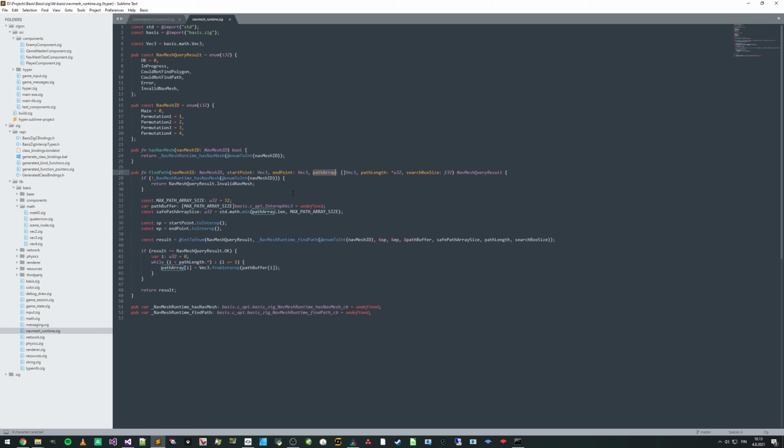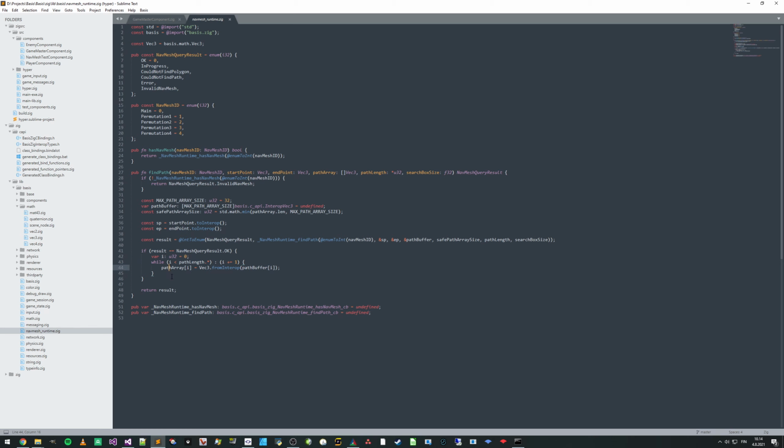So what I've opted to do here is I have this max array size of 32, and the system just cuts off at 32. So if you pass a longer slice in here, it would actually just use the first 32 points, and then write them back to the array when it's done.